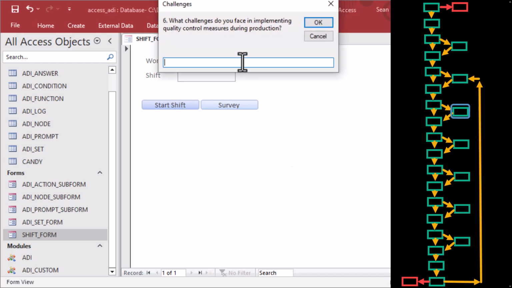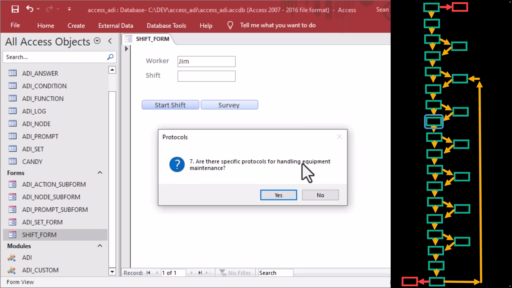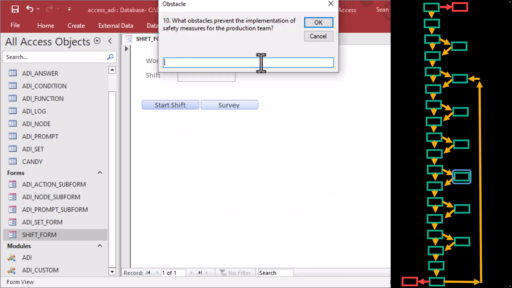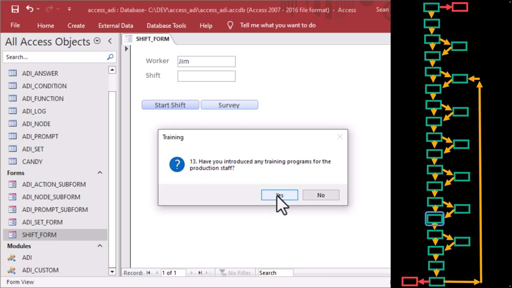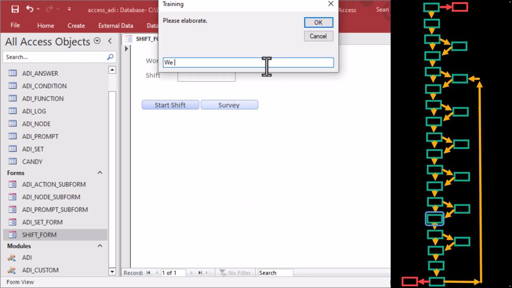And those two features are critical not only for doing surveys, but for doing any kind of staff training logic, or if you want to do dynamic decision support or anything like that, you have to have those kinds of features in your system. And on top of that, this can be entirely programmed by somebody without touching a line of code once the ADI framework has been implemented in your system.